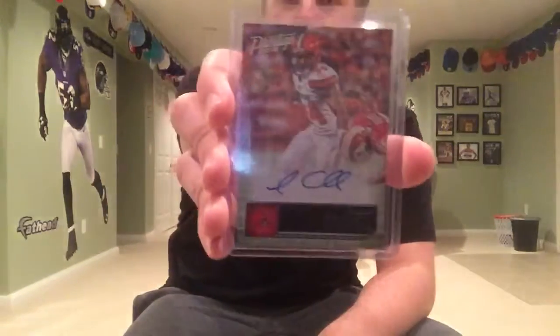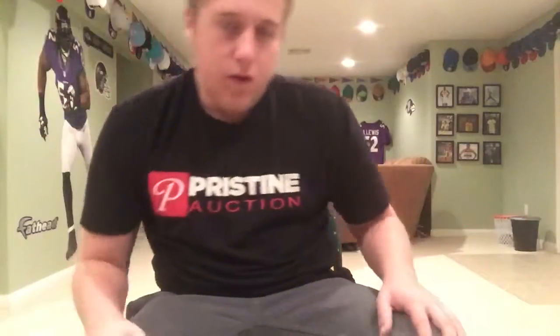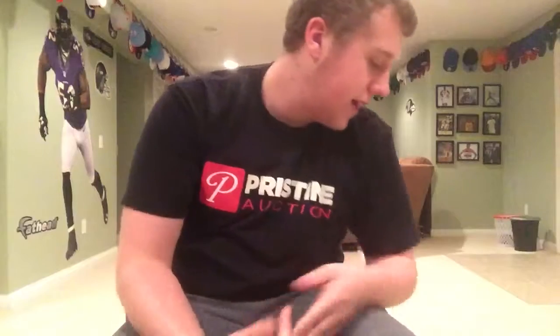And then the last one — this one's really cool. I didn't actually ever own an autograph of this guy until now, but I'm pretty happy with it. I like him and he's a good player. From 2016 Panini Prestige, autograph of Isaiah Crowell. He's one of the Browns' better players, honestly — their season's going to hell basically now, but he's one of the better guys.